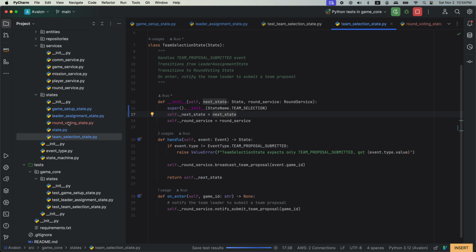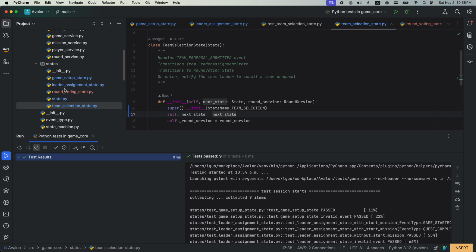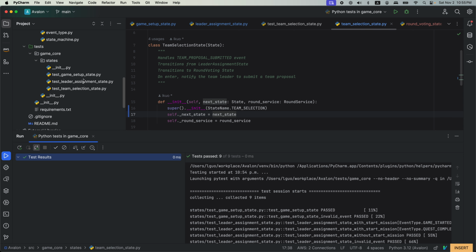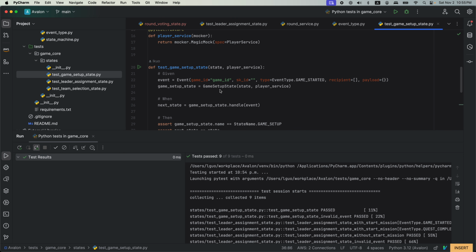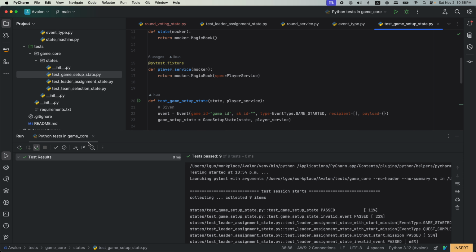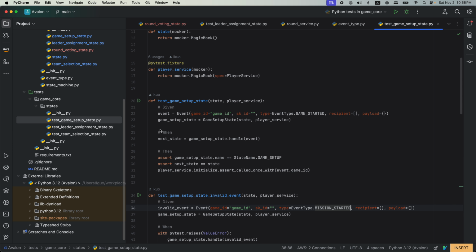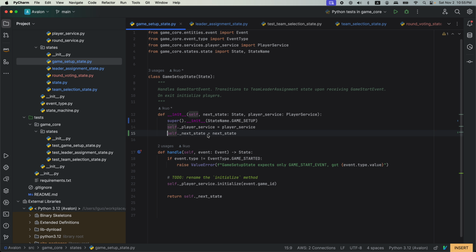So we have these, and we want to make sure that those tests pass. Let's go see the tests, the setup. Actually, once we fix those, all the tests should pass because we didn't change anything, because state doesn't initialize itself. All it used is in the child state itself.